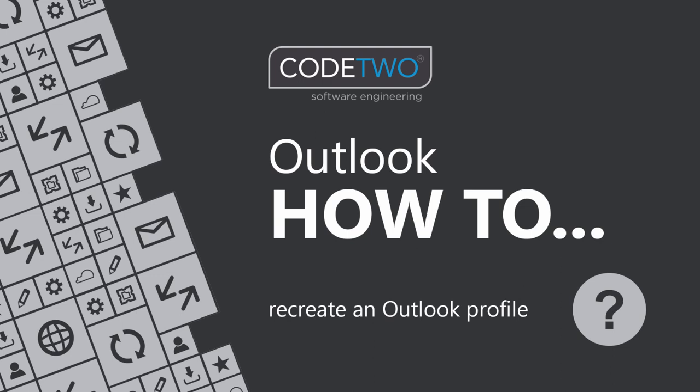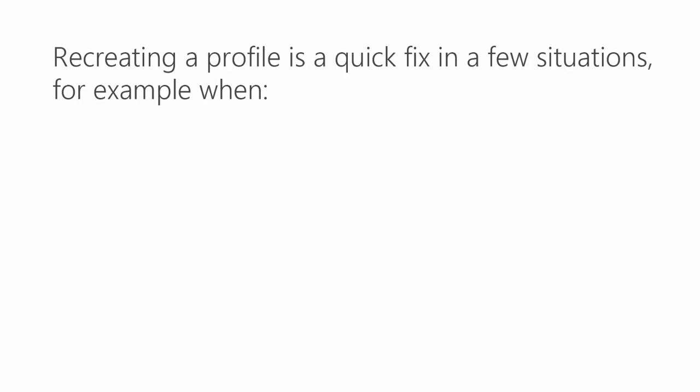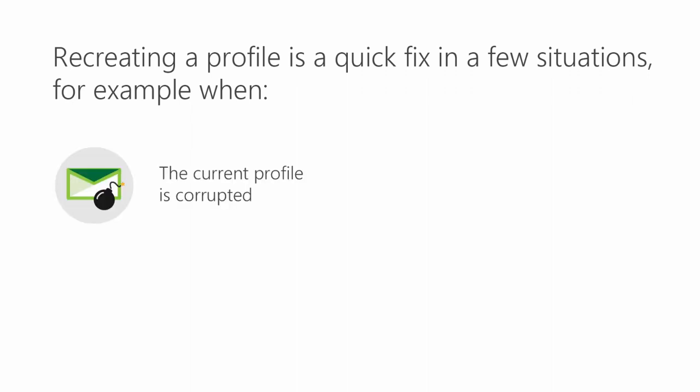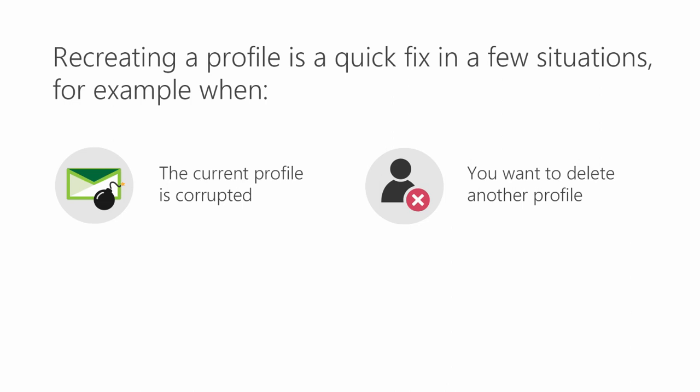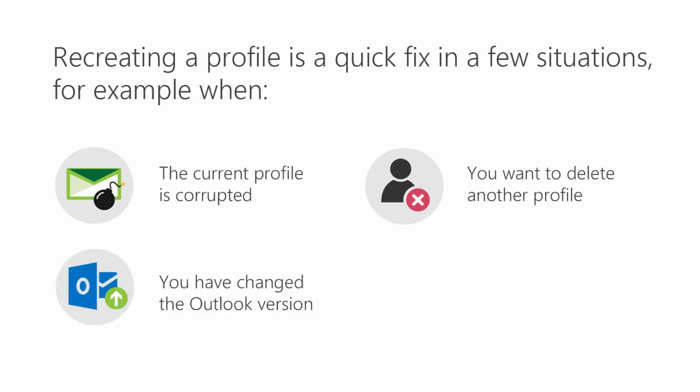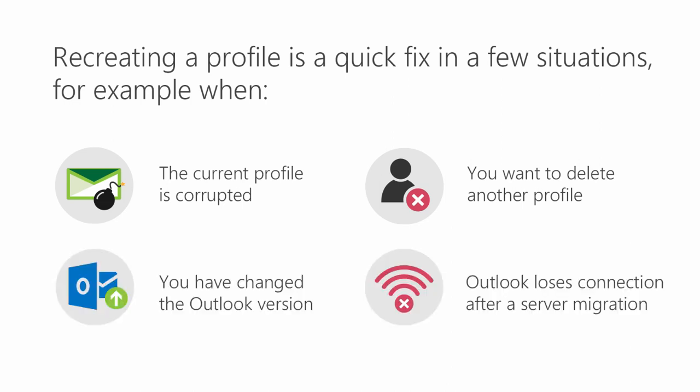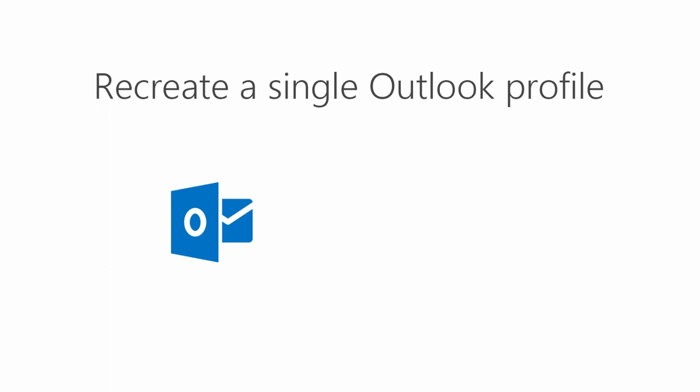In this short video, I will show you how to recreate an Outlook mail profile for a single user and for an entire organization. Recreating a mail profile can help when, for example, the current profile is corrupted, you want to delete another mail profile, you've switched to another Outlook version, or Outlook loses connection with Exchange after a server migration. First, I'll recreate a mail profile for a single user manually.